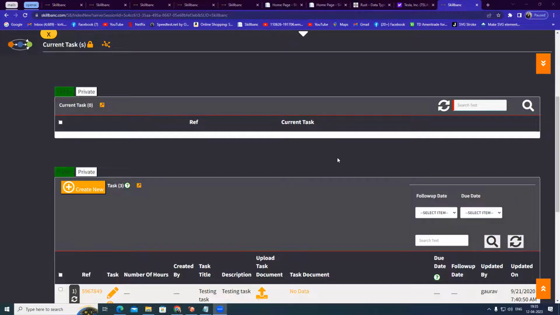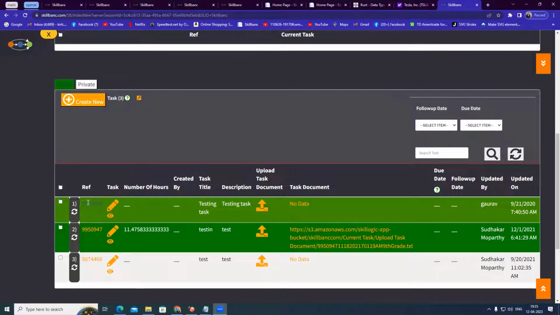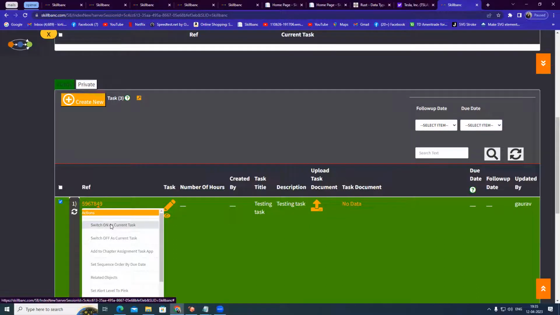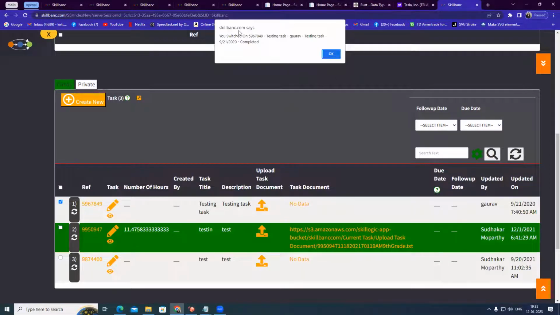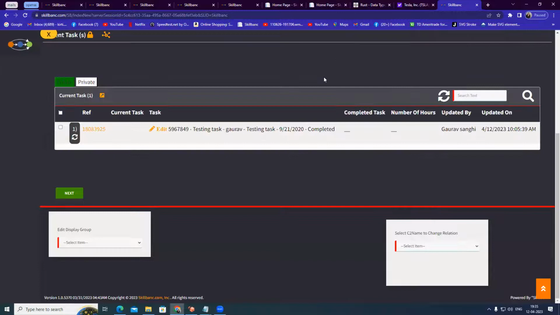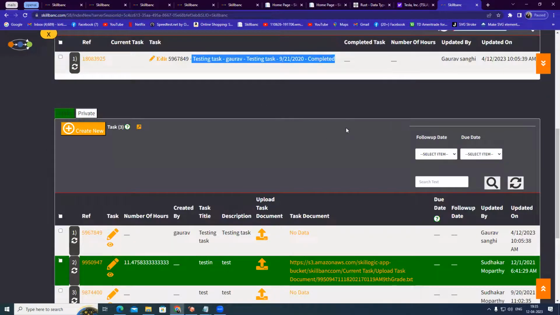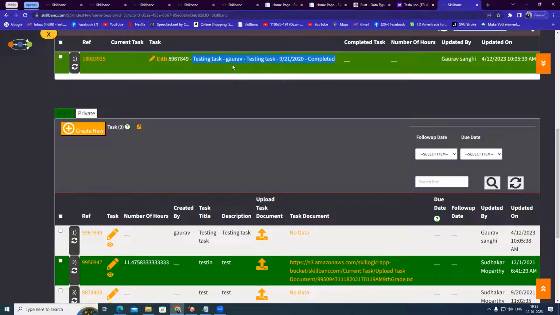So scroll down. Let's start the first task. Switch on that first task. When you switch on that first task, it is saying that I'm going to work on this particular task. So what it will do, basically, it will timestamp saying that this person, this user ID, has just started this task, and that is showing.